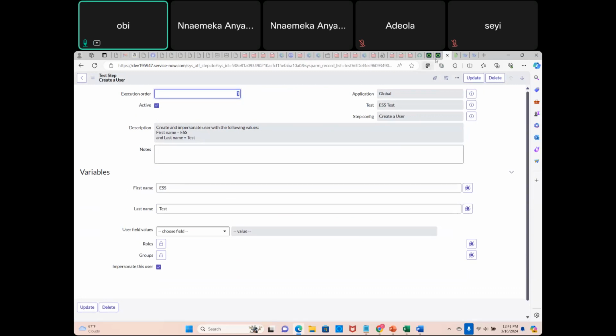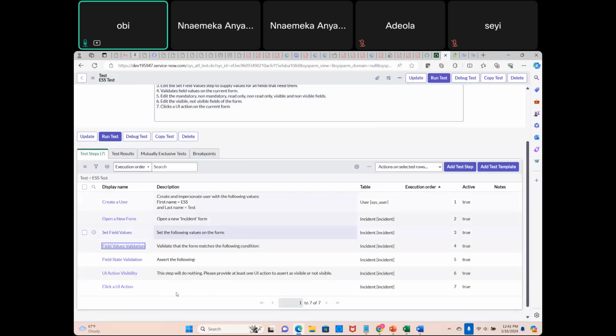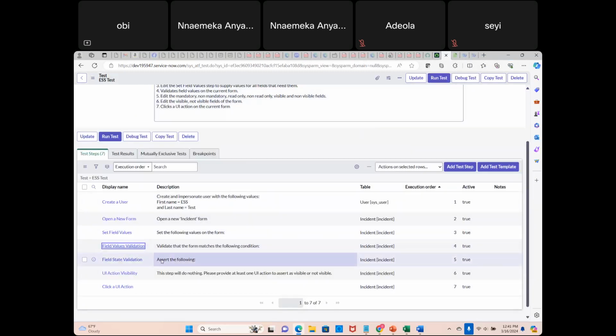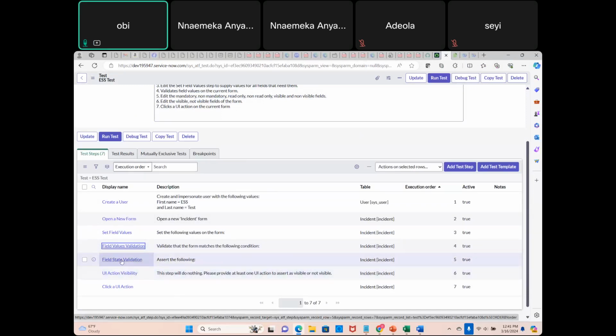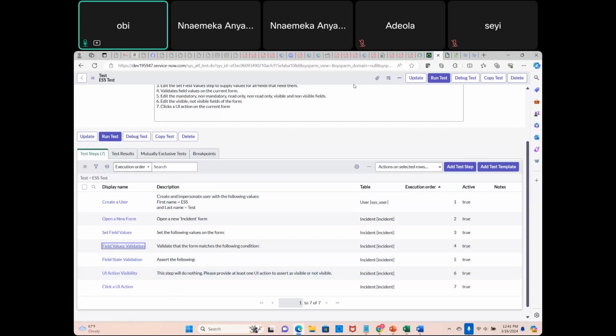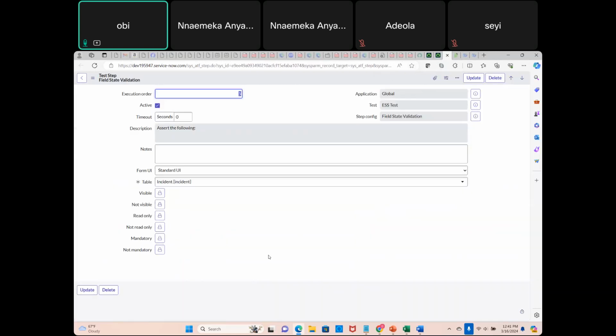We'll come back to that. Let me close this other one. So I think we did step 4 the last time. Now we're going to switch to step 5, which is field state validation. So I'm going to open this again. Somebody might say, okay, but all this opening. But for me, I still prefer this because you're just going to do this one time and it will run, unlike when you're having to do the manual test.